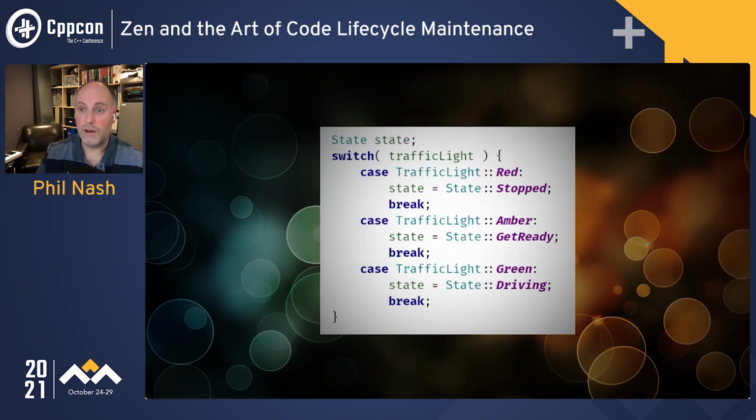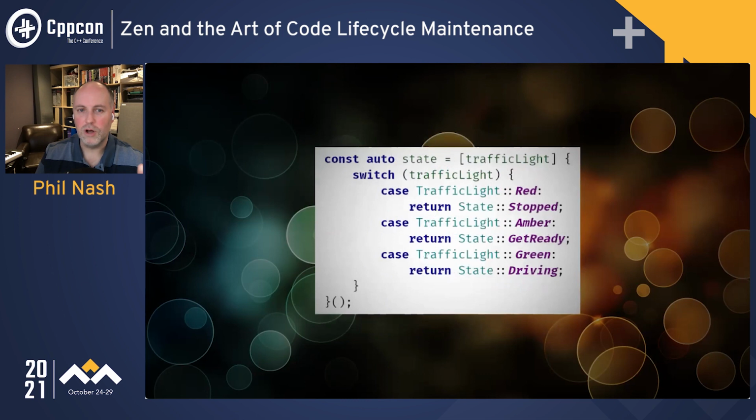So at the time, I introduced what was a relatively unknown technique in the C++ world, but it's now become much more commonplace. The immediately invoked lambda expression, or immediately invoked function expression, which wraps the whole switch statement in a lambda that we immediately invoke at the end, so note those parentheses at the end, and we can return out of it. So while we're still using statements here, we've effectively made this whole thing into a fake expression.